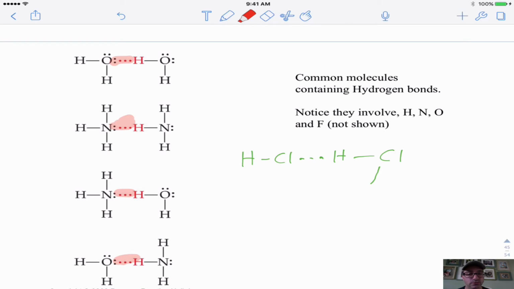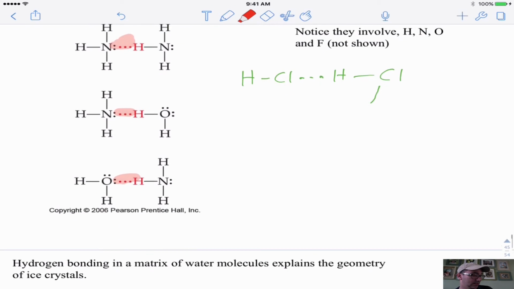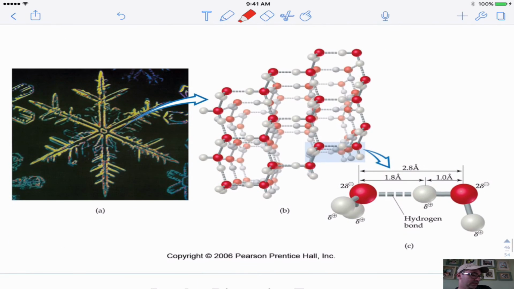Think about what you are mostly made of: 70 to 80% water. If that water didn't have those strong cohesive forces holding it together, then you'd have a situation where the water would boil and we wouldn't exist. Here's another picture of water, and this is showing you a network of hydrogen bonds right here, and I'll just circle it. And it's showing you how they form this array, and that array has a crystal structure. And that crystal structure shows you that it is in the shape of a snowflake here.